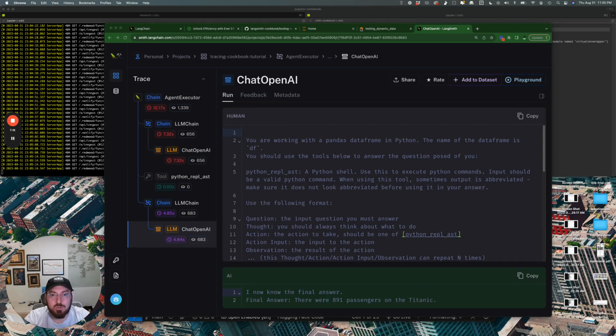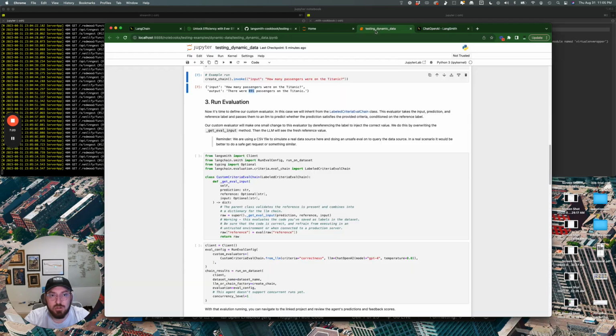Cool, so now what we're gonna do is go back to our notebook, and we can actually look through the run evaluation. So we're gonna continue running our script. We can just keep using the play button. So what we're doing is we're looking for the custom criteria evaluation chain, and looking at the prediction and the reference. And so you can see the evals right here. So let's go ahead and start running this evaluation.